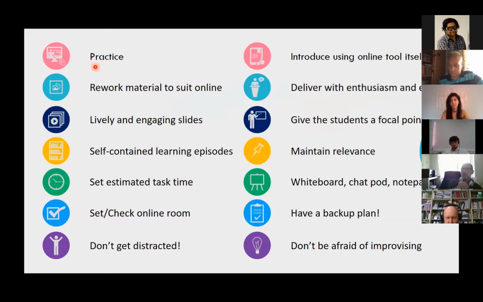So you need to think about the pedagogical approach that we mentioned in the other slide, and what it is that you want to do, but can you achieve it in the tool that you're using, and then restructure what you want to do. So probably on a lot of occasions you'll need to rework your material.